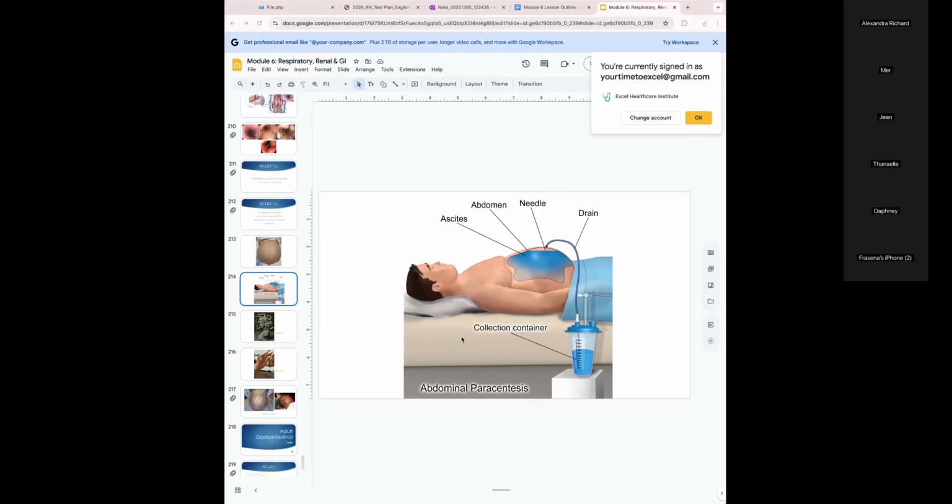And what's important is we want to weigh the patient before and after. And we're going to measure the amount of fluid. And then keep in mind that the blood pressure could drop. So write this down. People with cirrhosis are already at risk for low blood pressure. And I know it's confusing because we said that they have portal hypertension, but believe it or not, portal hypertension does not cause systemic hypertension. So write that down as well. Portal hypertension does not cause systemic hypertension.